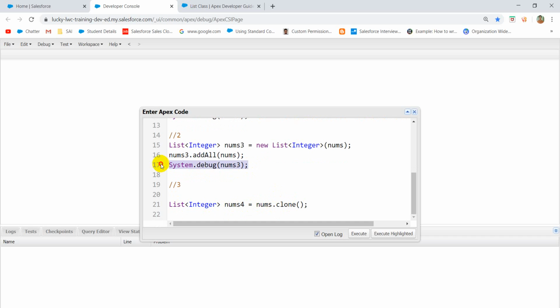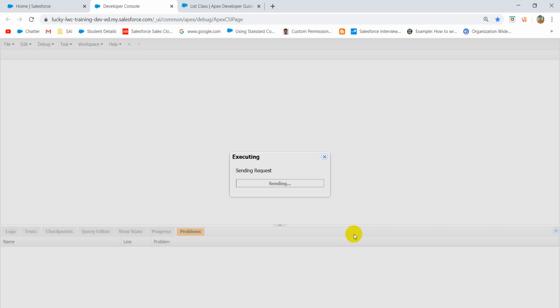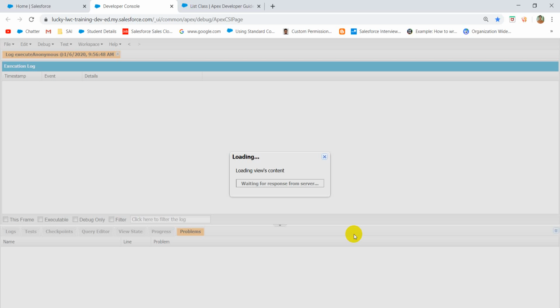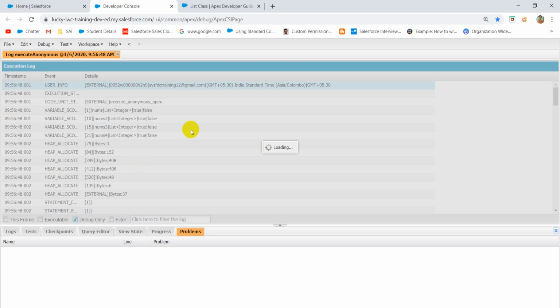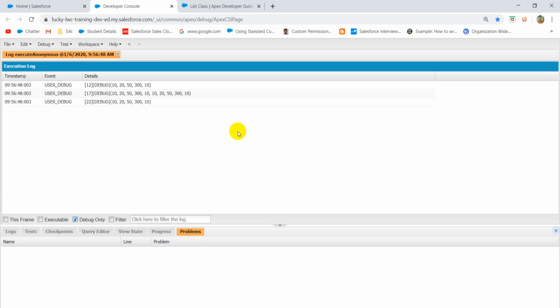Clone means Xerox. If you want to display that, just use this. That is the third way. The first one is addAll, the second is the constructor, and the third is the method called clone.